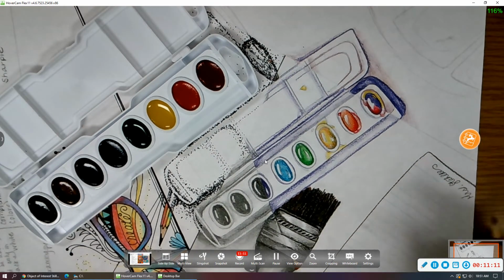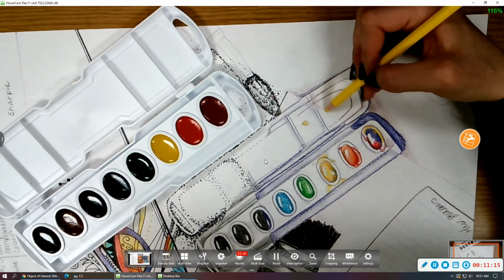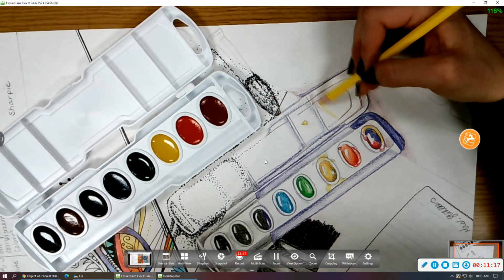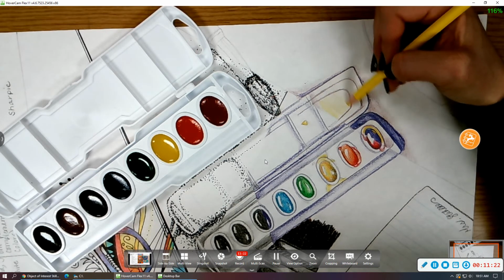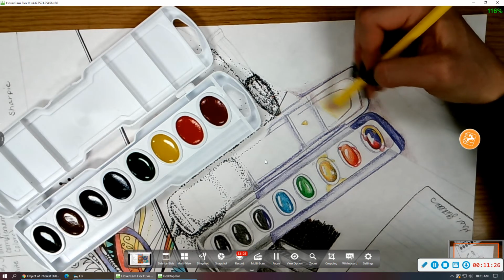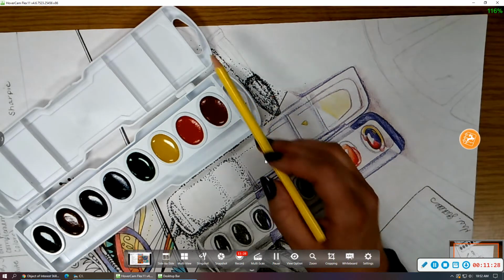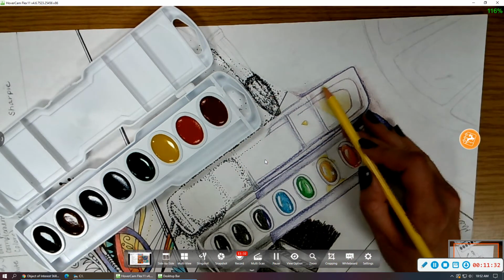Just like that. And what I can do is, for the really bright areas, I can go in and add yellow for any areas that are white. So this is going to kind of deviate from using the brightest white for your highlights. I'm instead going to use yellow for my highlights. So this is all a highlight, like the white part of my palette, so I'm going to go in and just add that now.